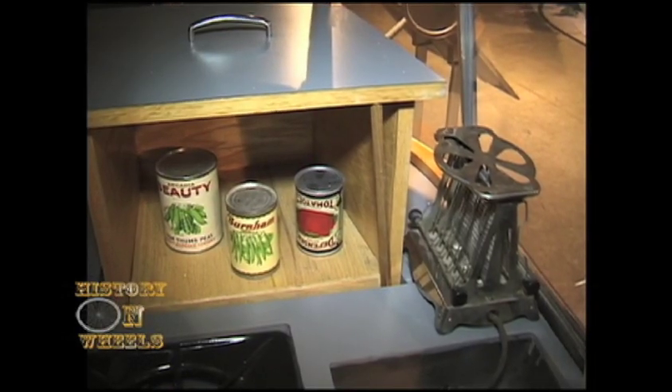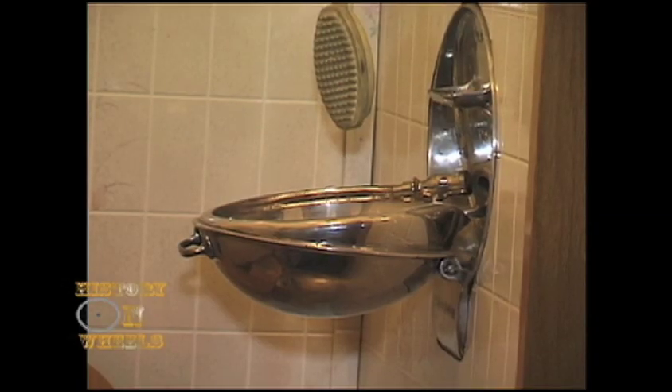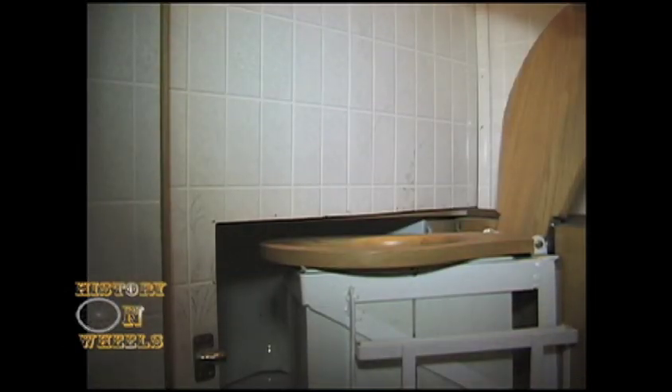It has a dining table and all the features to be comfortable, and even comes with a toaster — the old-fashioned kind. The bathroom has a futuristic look to it, with that silver sink bowl. Everything disappears into the wall depending on what activity you're engaged in. The sink is a Pullman railroad car sink — you filled it with water, did your washing, then folded it up to drain. The toilet is a chamber pot toilet you had to dump after use, but it entirely disappears into the wall to give you floor space for a shower.